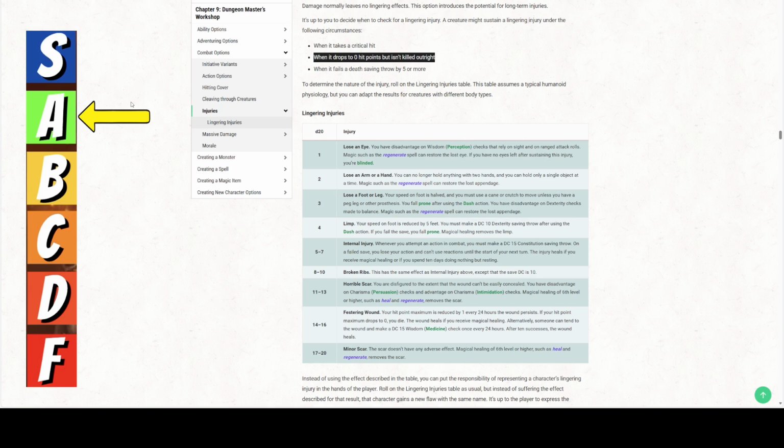The biggest one is with the lingering damage. If you're playing with the lingering damage rules, then these things can happen quite often. It's a roll of a d20, and there is a 3 out of 20 chance, so not quite a 20% chance, maybe about 15 to 18% that you're going to lose something.